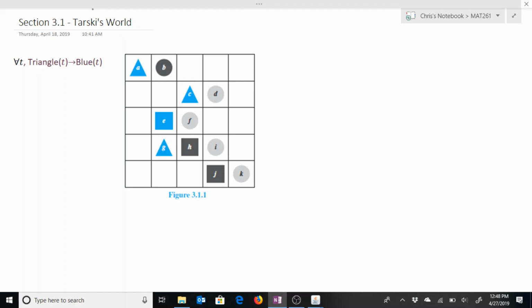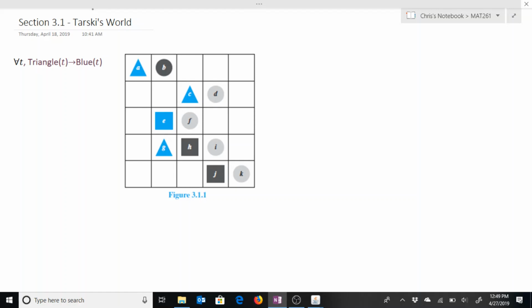In this video, I am going to give a general look into Tarski's world, which essentially gives an idea, using various logical statements, where we could put figures, in this case these different triangles and circles. We could color them differently. In some versions, we can change the size and do other various aspects involving these different shapes. And then we could show the truth or the falseness of any of these logical statements.